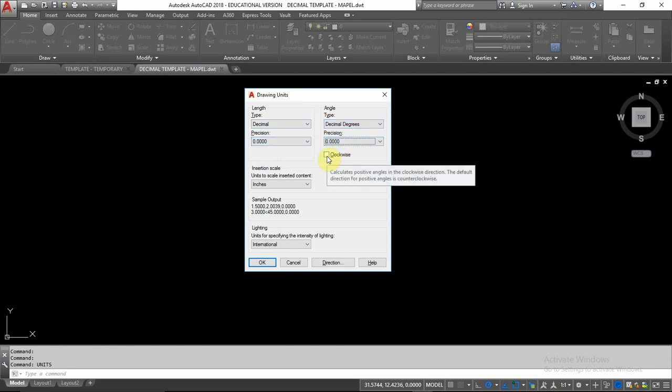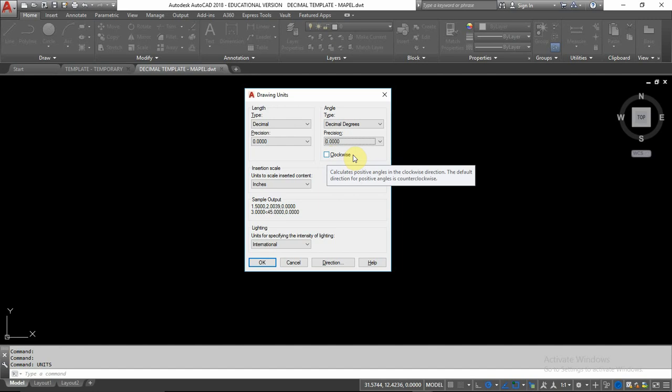Right here, clockwise. If I click this, it will make positive angular rotation in the clockwise direction. It is not checked. I'm going to leave it unchecked, which means counterclockwise is positive angular rotation. That is pretty much a standard, a very common setting to be left that way.